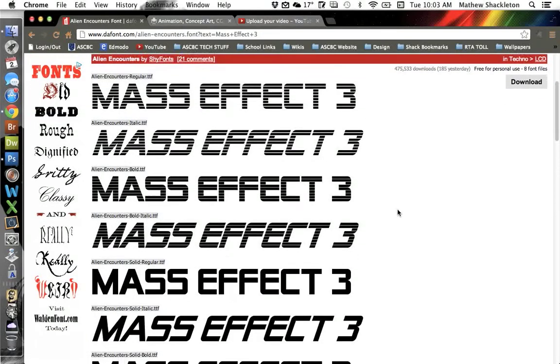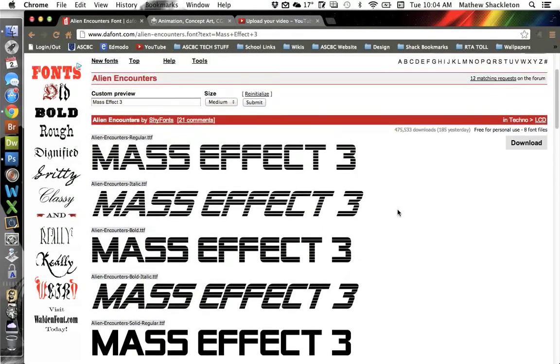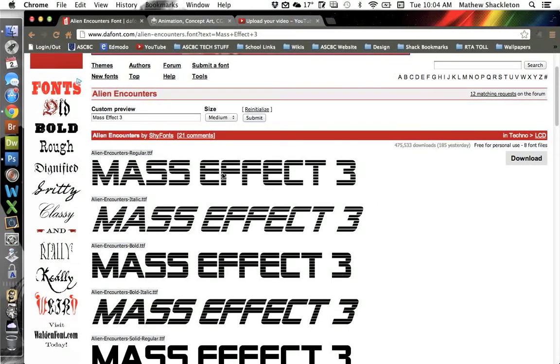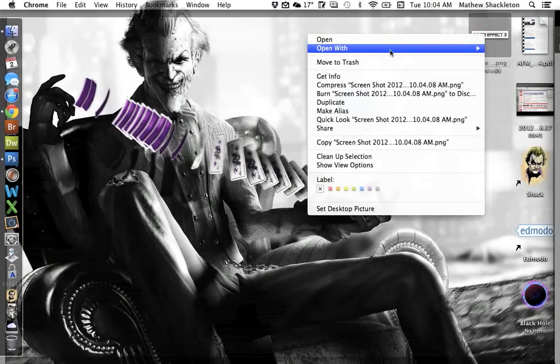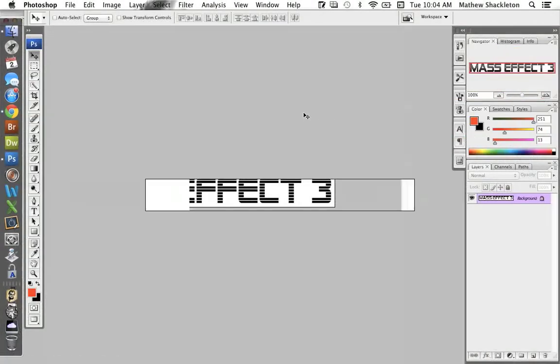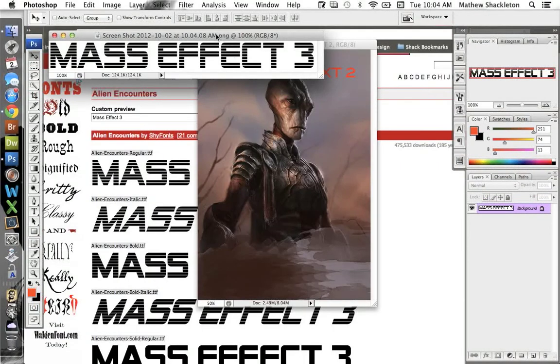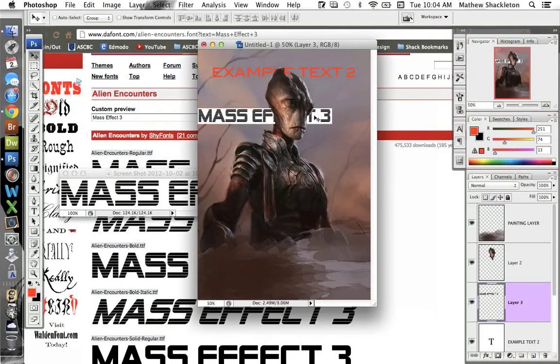So it shows you a pretty good summary of the different variations of the font that you can have and the different variations of the text that you've typed in. I like the one at the top. Now this is the sort of cheat way of getting it into Photoshop by doing a screenshot of that image. So if you don't like installing font files, then do it this way. Do a screenshot of that image, which is now on my desktop, which I'll right click on and say open with Photoshop. And that's given me an image of the text I've just typed. The downside of doing it this way is that you can't then edit your text later if you want. Say for example you've misspelt something and you didn't notice until a later time, then you're stuck with what you have.